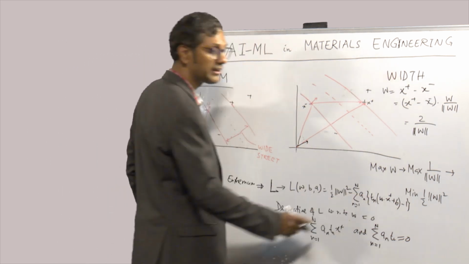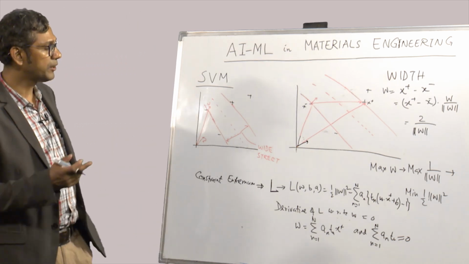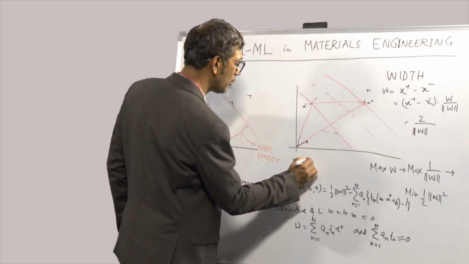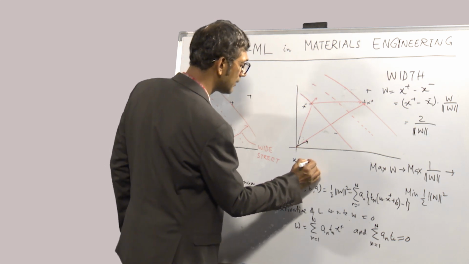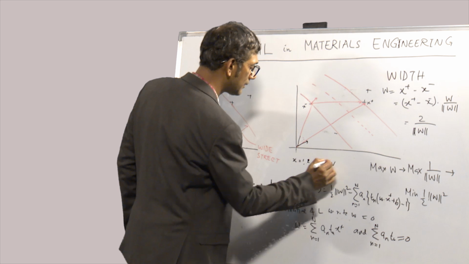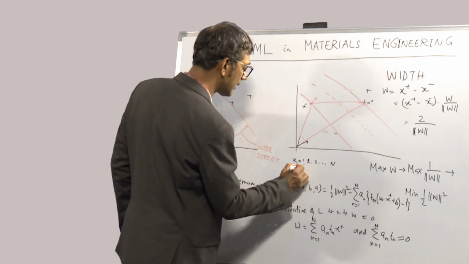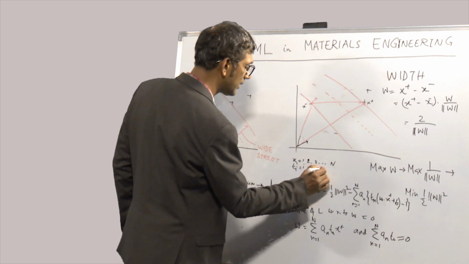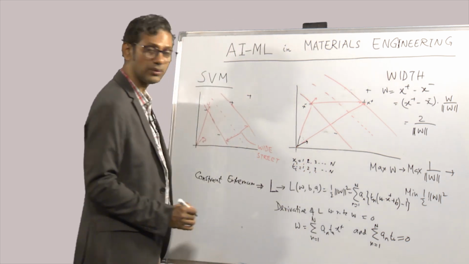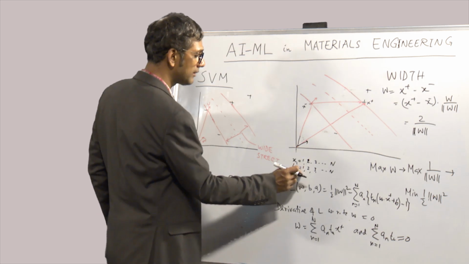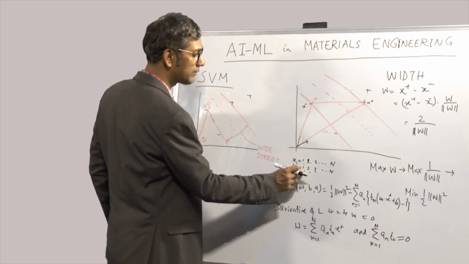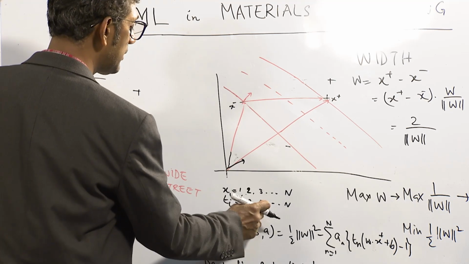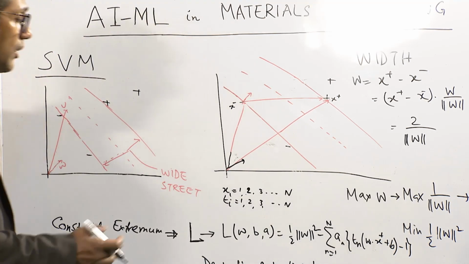Then tn is nothing but the target values. Okay. Remember, I have a function x which can go from 1 to n, right. Then I have a target, so xi and ti, where the values of this correspond to this, right. That is what it is. So, for x1 the value is t1, for x2 the value is t2, for x3 the value is t3, and for xn the value is tn. That is how it is.